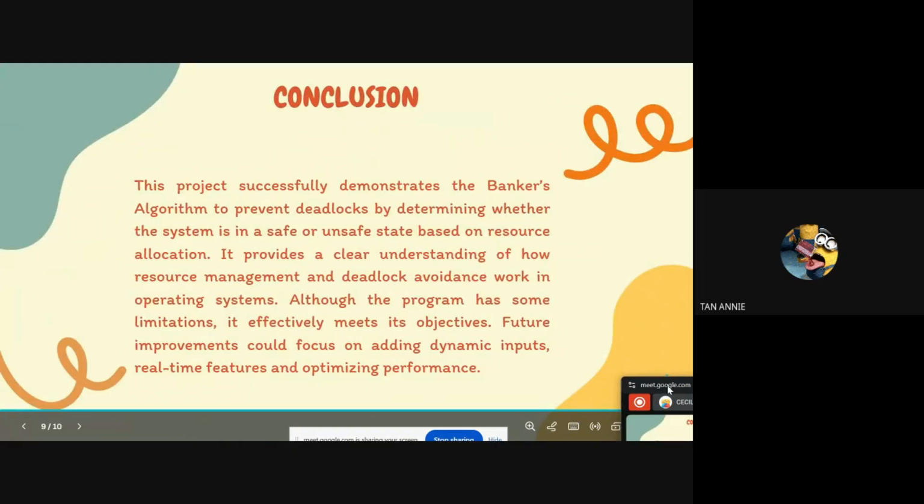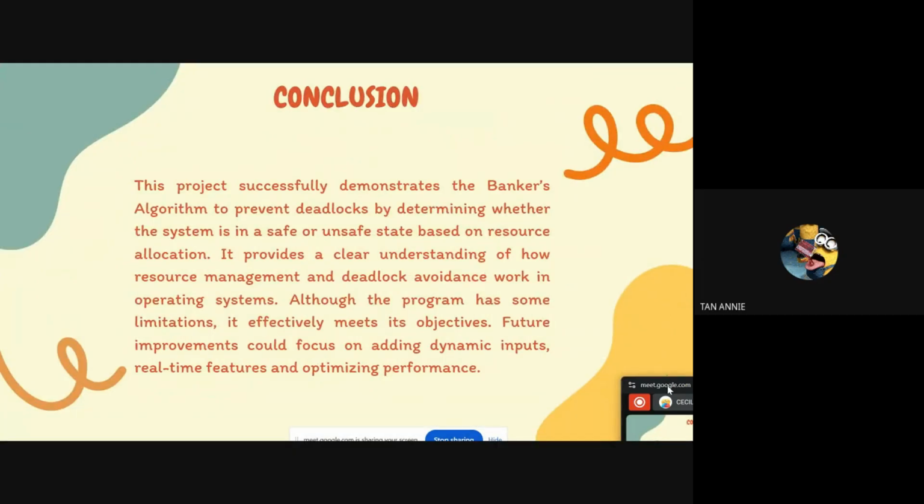In conclusion, this project successfully demonstrates the Banker's algorithm to prevent deadlocks by determining whether the system is in a safe or unsafe state based on resource allocation. It provides a clear understanding of how resource management and deadlock avoidance work in an operating system. Although the program has some limitations, it effectively meets its objective. Future improvements could focus on adding dynamic inputs, real-time features, and optimizing performance.